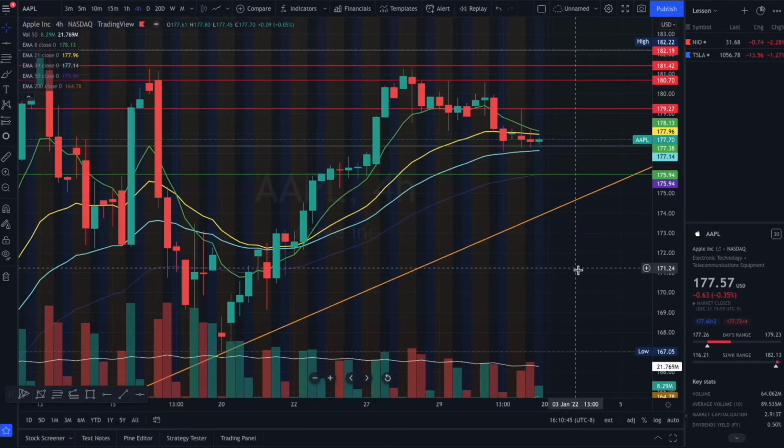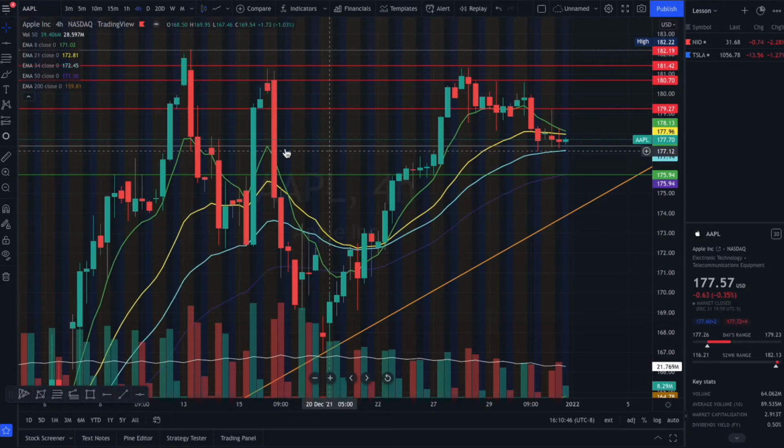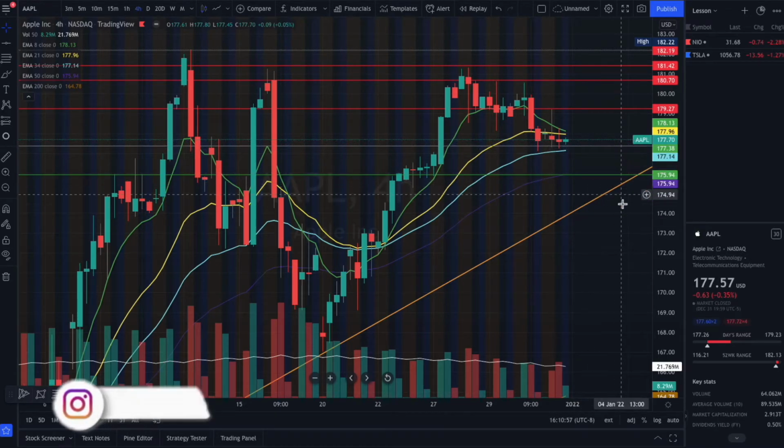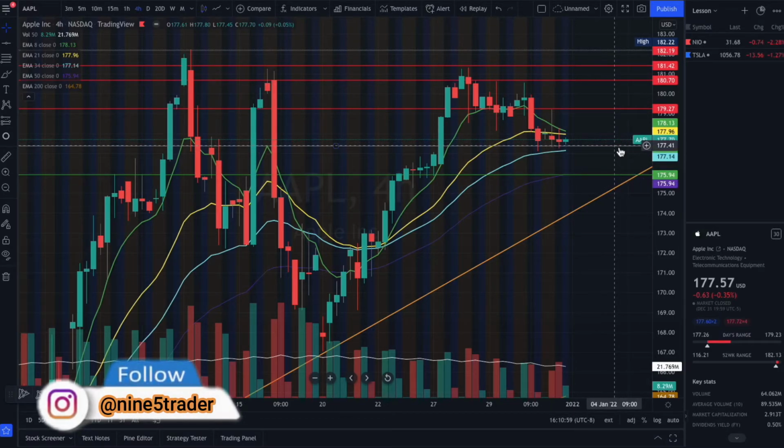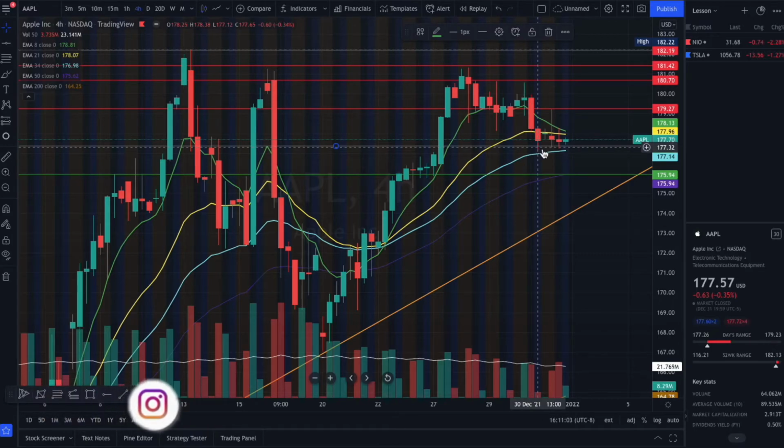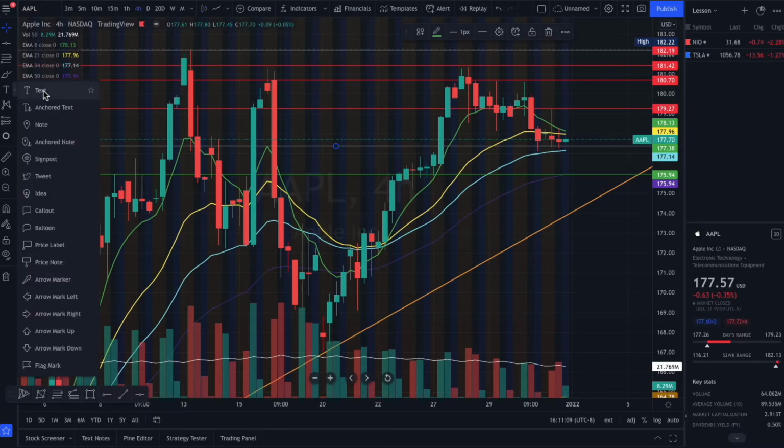When I look at the hourly time frame, I start to see what price level is holding really nice and what's relevant. As you can see, this 177.38 price range right here is strong because on the 4-hour, it's still valid, it's still holding. So what you can do is add a text if you want.